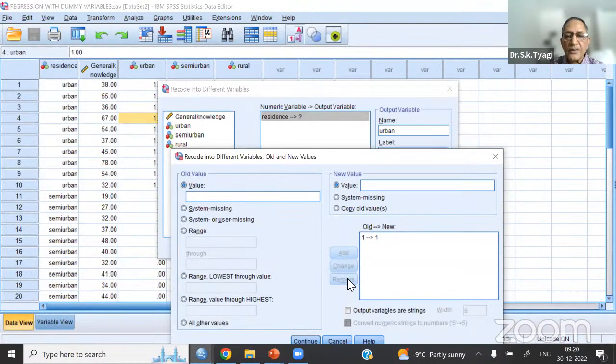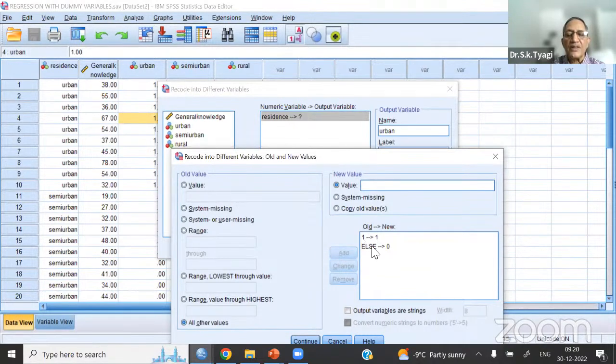Now next we can do all other values 0. We have here an option, all other values. The 1 we want written as it is, but others, whether they are 2 or 3, whatever, become 0.